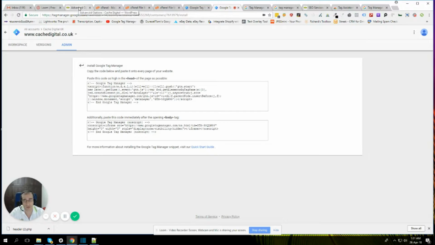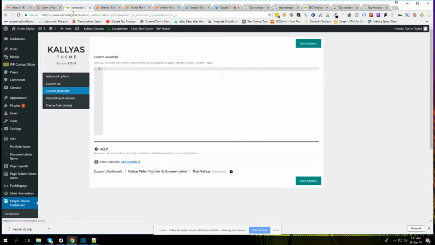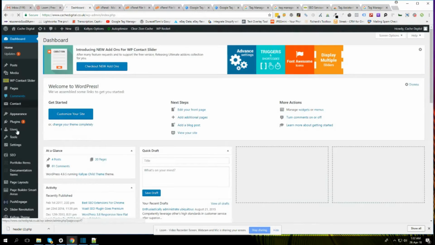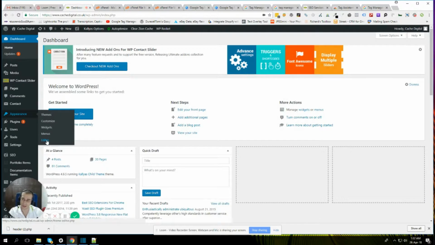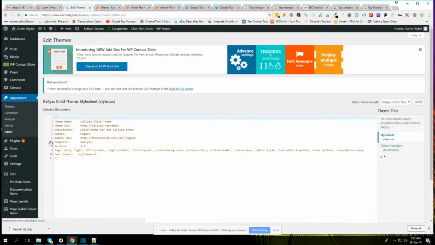Okay, so let's jump over into your WordPress backend. I'll go from the dashboard, and what you're going to want to do is go to Appearance and then Editor, and initially I'm just going to show you what we're going to do, and then I'm going to go and create the files. So I'm running on a child theme.